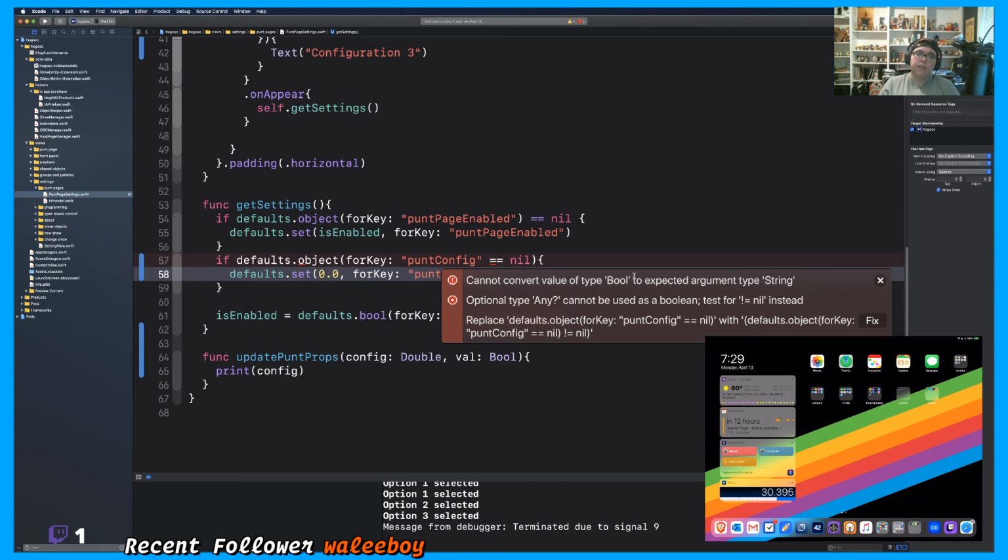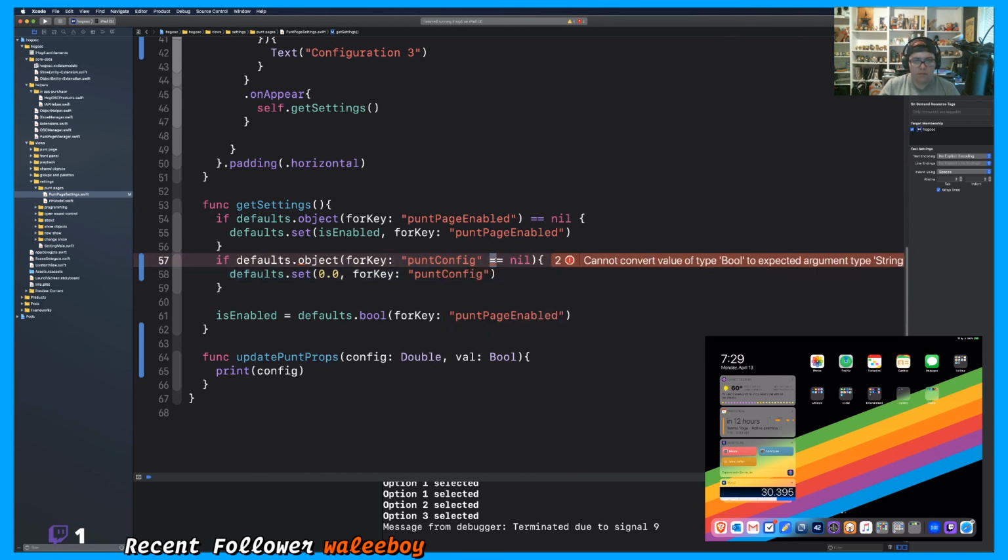Cannot convert value of type boolean to expected argument. Why is it trying to? But if it does equal nil, that's when I... Okay, so it was just being silly. That's fine. It can be silly like that. No big deal. Nope.